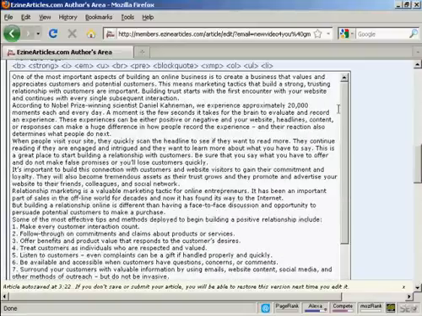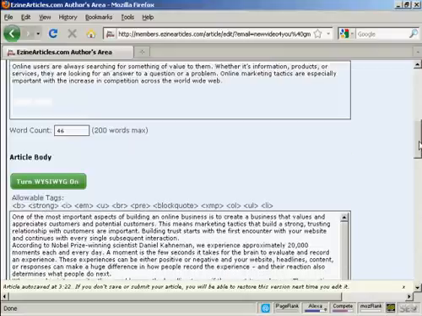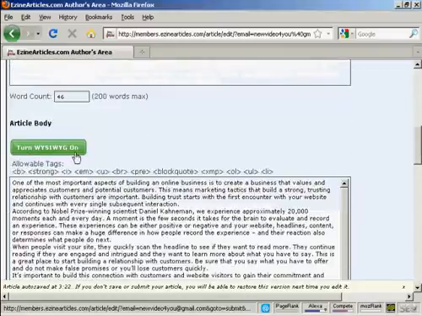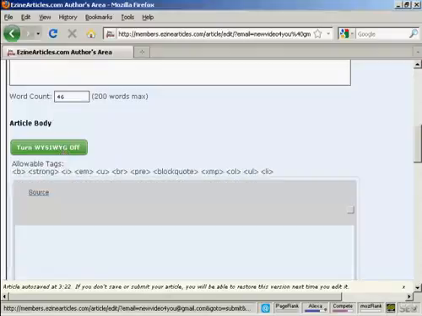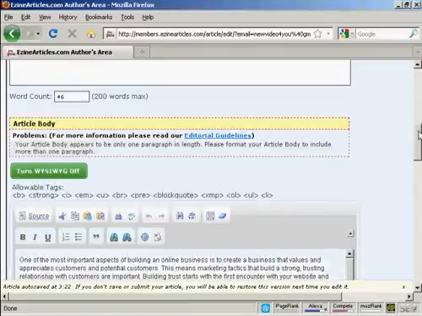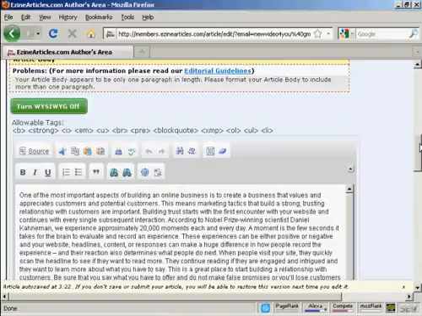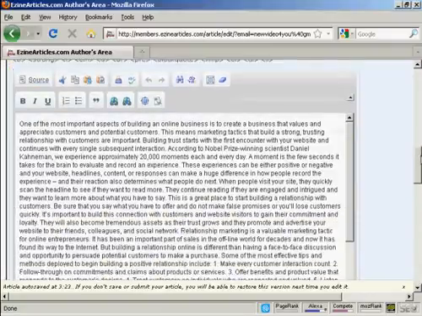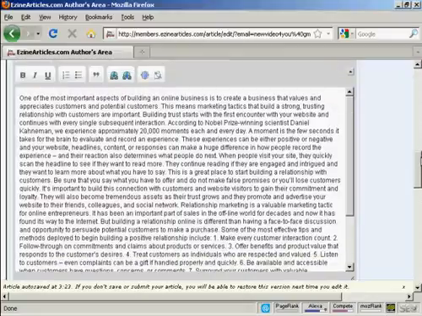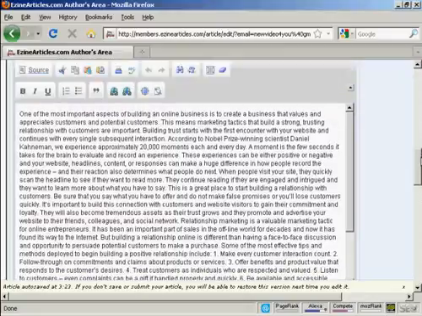You can use HTML tags if you want, and you can also use the what you see is what you get editor. If I turn that on, you can see what it'll look like. And I recommend that you do this anyway, because you can then start to put in the paragraphs. As you can see here, it's bunched it all up together, so I'm going to put the paragraphs in.